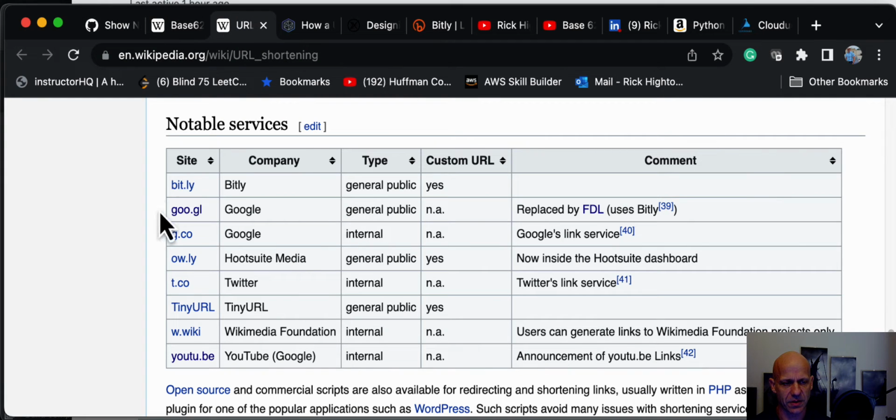These are the different URL shorteners, the most common ones. You have Twitter, TinyURL, Wikipedia, YouTube, Bitly, Google. Some of these get used internally, so if you use a really long link on a Twitter service or a Google service, they'll shorten it for you. And that's basically what a shortener is.